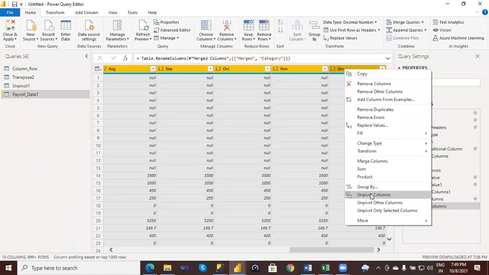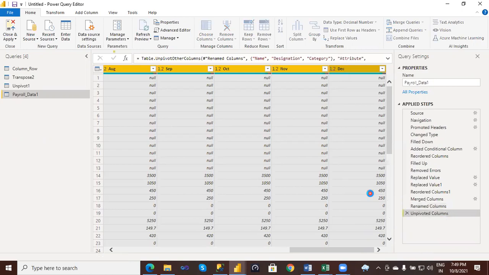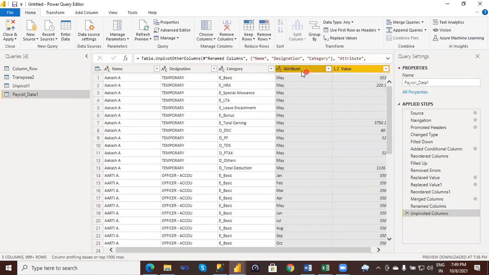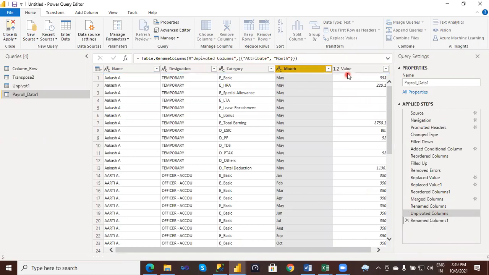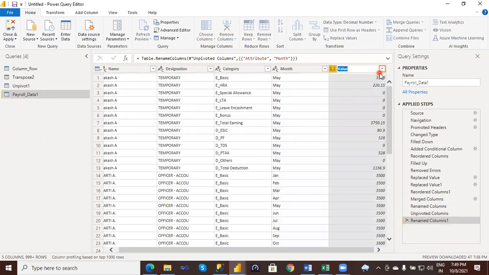So I am converting that columns to the rows. Just click on the unpivot. So now I got the month name, and I got the amount.